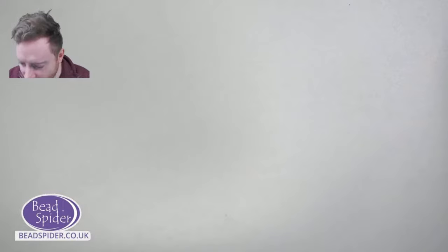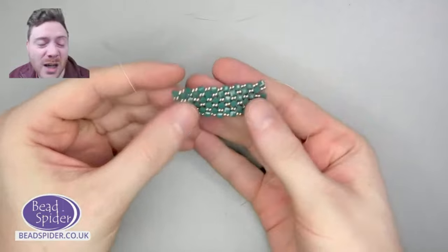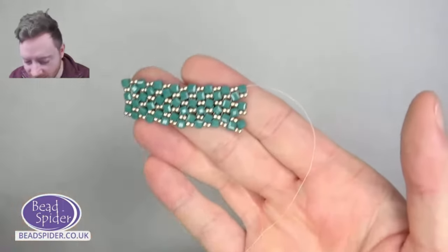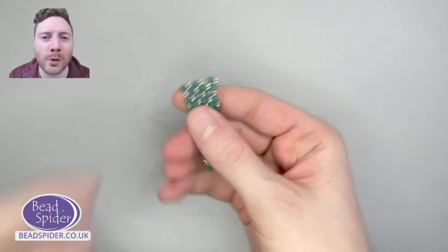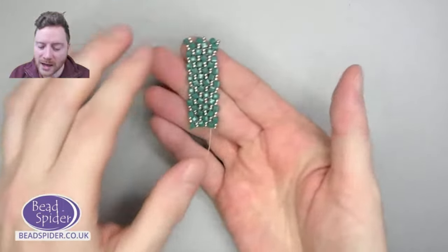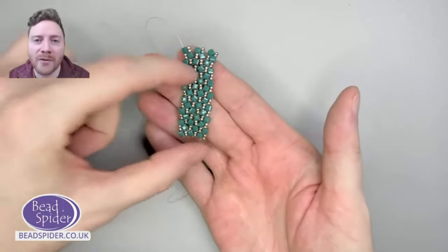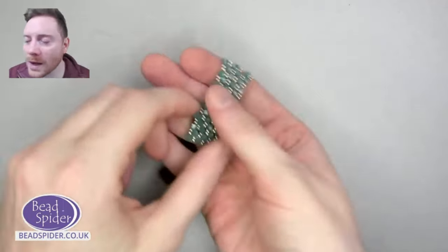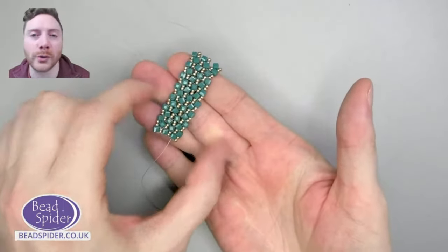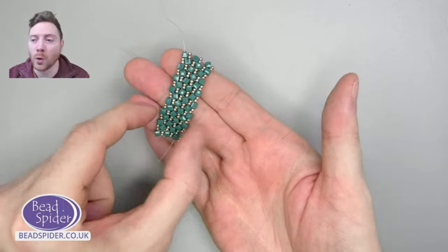So yeah, the things that you're going to need: essentially two strands' worth, which I think is somewhere in the region of about 200 of these 3 mil cubes, because that is for doing it sort of like a three width, which you'll understand what I mean by three row width. You could do it wider if you wanted to. Essentially, one strand will get you about 1.5 widths, so two strands does three. A third strand, it's up to you how wide you would do this, but essentially the technique can be made nice and thin. If you want to do it thin, you could do it wider.